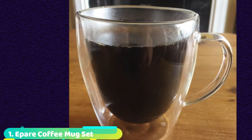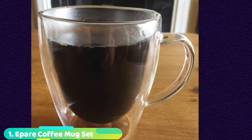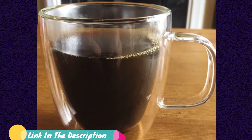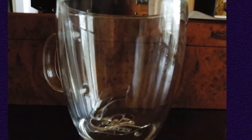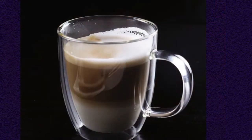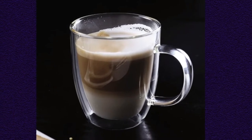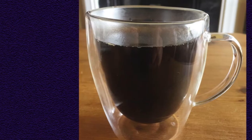At the first position of our list, we have the Epier Coffee Mug Set. We tested a few double-wall glass options for this review, but the Epier Mug Set is by far our favorite. It is an incredible option, boasting simplicity and class. This set is lightweight and versatile and provides some of the best insulation of any mug tested. When filled with hot liquid, the outside stays cool while the drinks remain warm for long periods of time. Though the handle shape and overall design are similar to the other double-wall glass mugs we reviewed, we prefer this contender's ergonomics. The handle shape is more rectangular, which fits a variety of hand sizes. Because it's made from glass, it is more delicate and requires a little extra care.